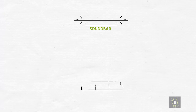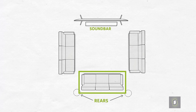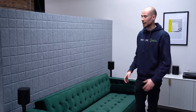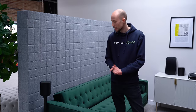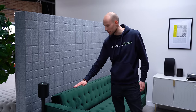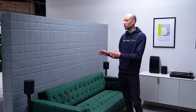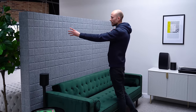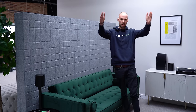If your sofa is at an angle to the TV or you have multiple sofas in a U-shape, focus on positioning the surrounds behind your main sofa — the one most directly in front of the TV. The surrounds here are on floor stands, which place them at the ideal listening height of one meter. Adjustable stands are also available — FlexOn makes them, adjustable from 0.7 to about 1.3 meters not including the speaker. Alternatively, wall mounts work well too, but make sure you choose mounts that allow you to pivot the speaker slightly downward so sound isn't just firing directly above your head.